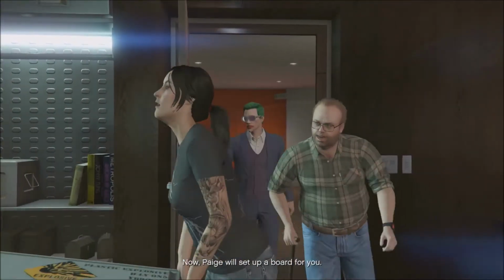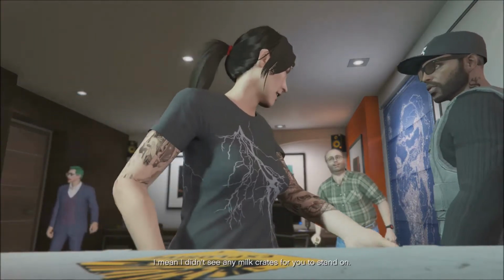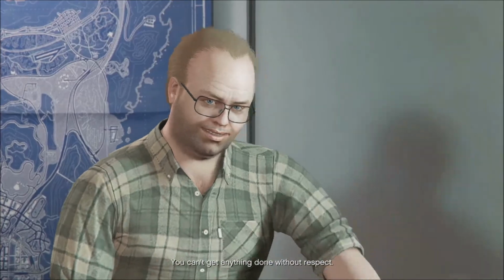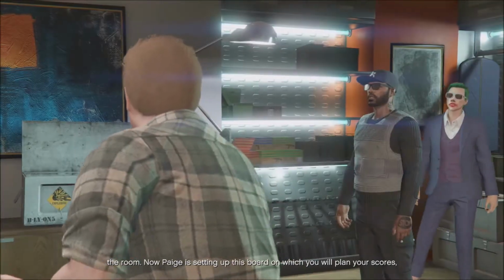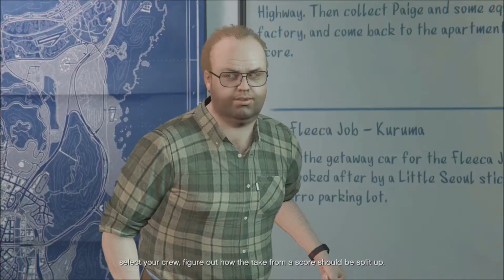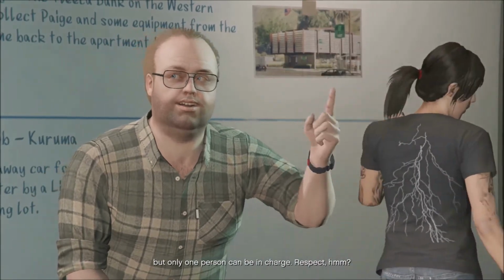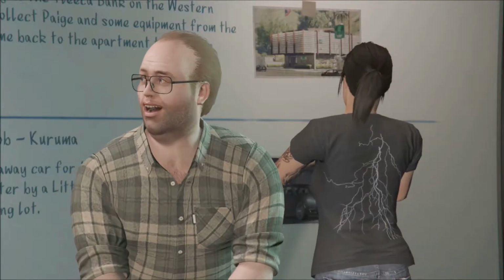Okay. Now, Paige, we'll set up a board for you, won't you, Paige? I'd let you do it if you could reach. I mean, I didn't see any milk crates for you to stand on. The most important thing to look for in an employee is respect. You can't get anything done without respect. Where was I? Yes, the room. Paige is setting up this board on which you will plan your scores. You'll use it to set out all the prep work you need to do, select your crew, figure out how the take from a score should be split up. So you need a crew to take a score. But only one person can be in charge. Respect. Isn't that right, Paige? Flow me. All right.